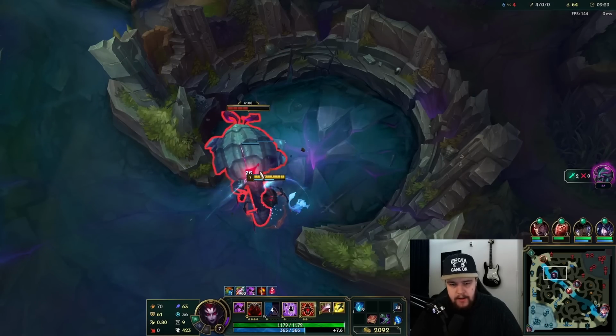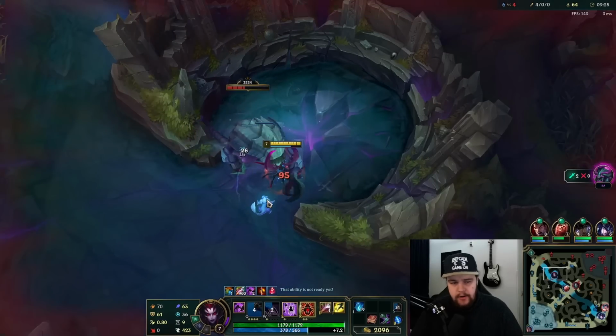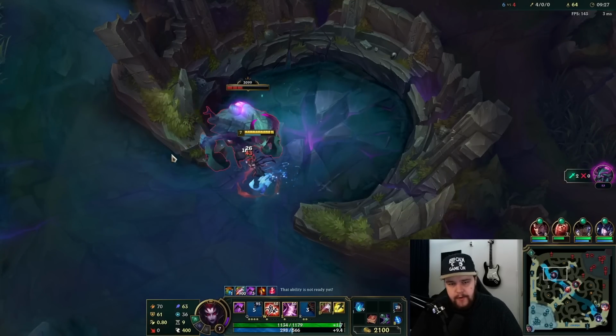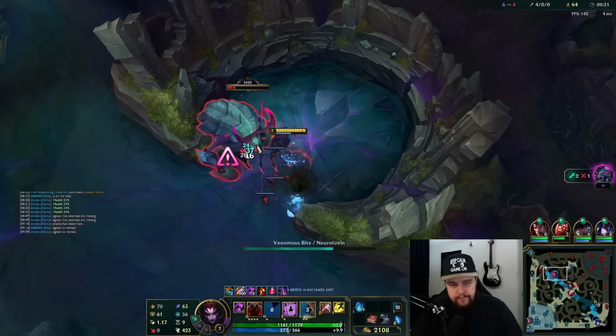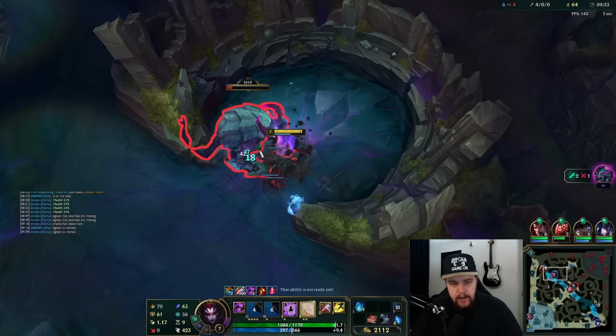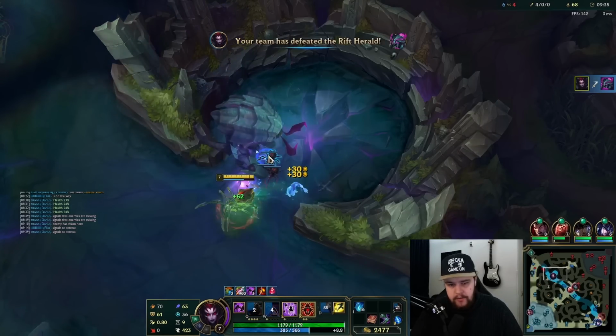Because we know his red's not there, which means that if he's going to go for something with his blue and stuff respawning, most likely going to go for that, right? So instead of going for like the Rift Herald checking or something like that. There we go, Rift Herald.